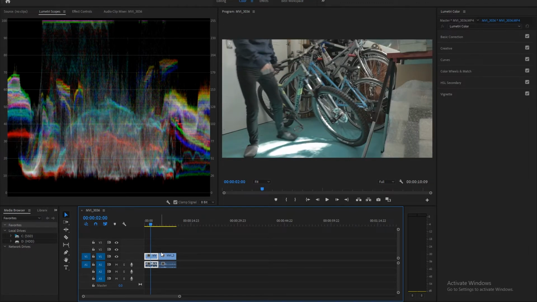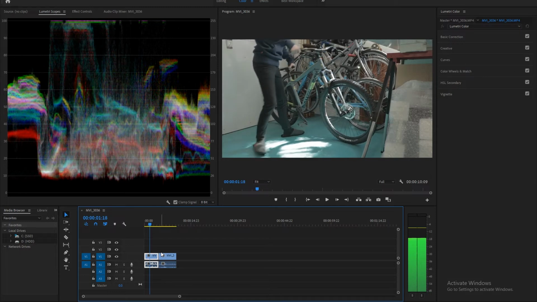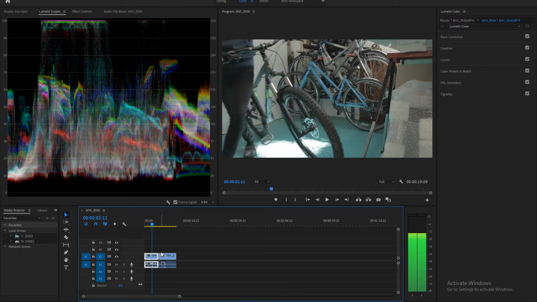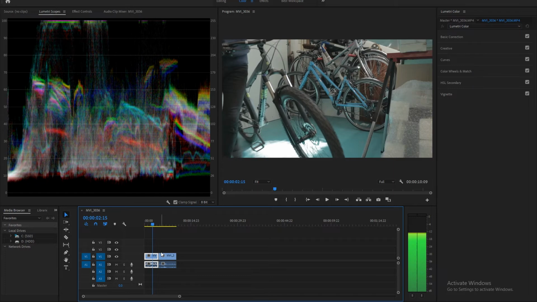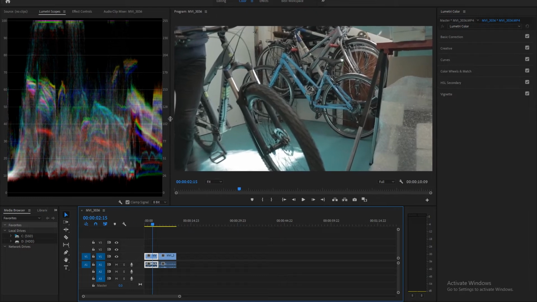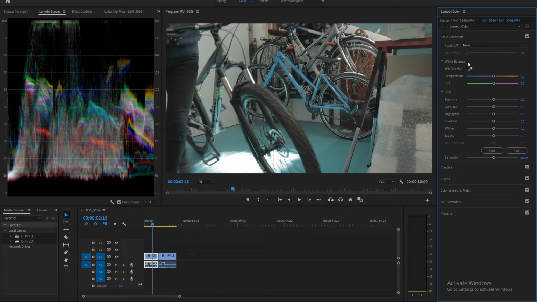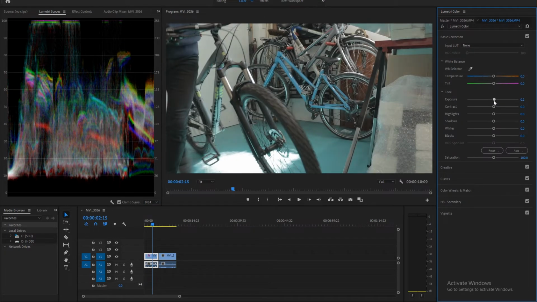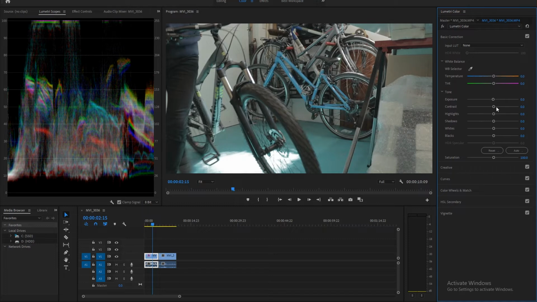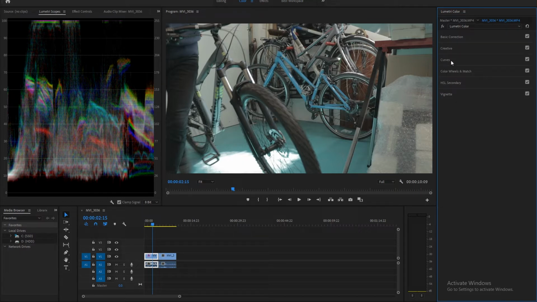Find a nice frame here that is in focus. I'm going to go with that one. I can enlarge it if I want to, because all you need is a general idea. So first of all I'm going to go to basic color correction, and I'm not inputting a lot yet, but as you can see it's quite overexposed, so we'll bring it down. I'm not going to play with any of those yet, as I can change those in other tabs.